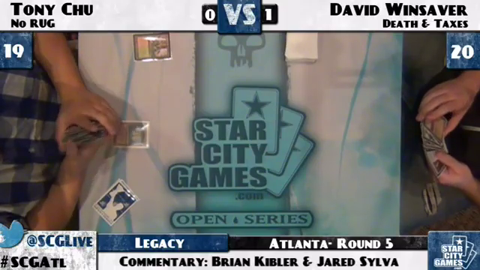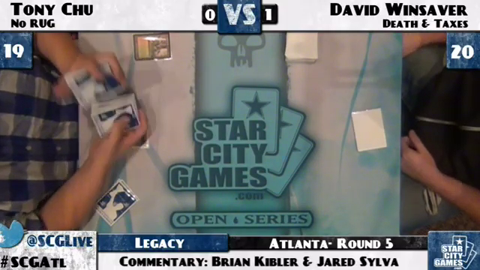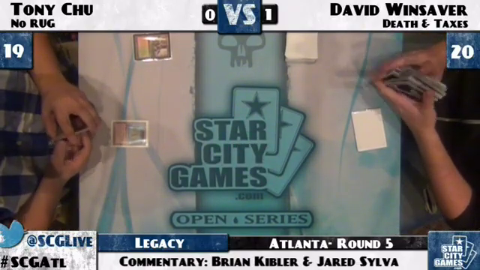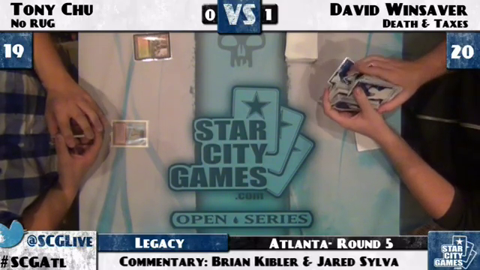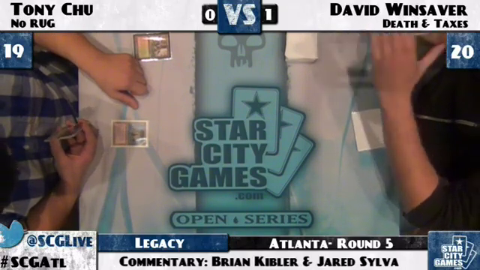Looks like Tony opens up with a Wooded Foothills into a Volcanic Island. And that kind of means I would expect he's got no opening play unless he's got his Lavamancer. A Lavamancer early against this white deck is pretty strong. There aren't many creatures in the deck that can survive it in the early turns.